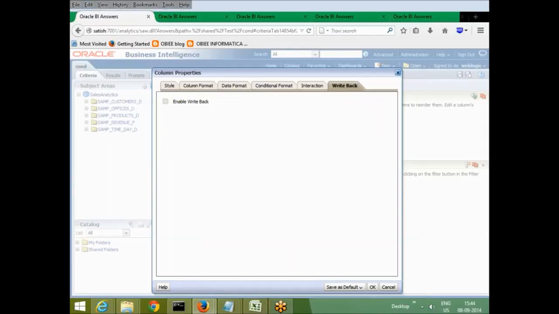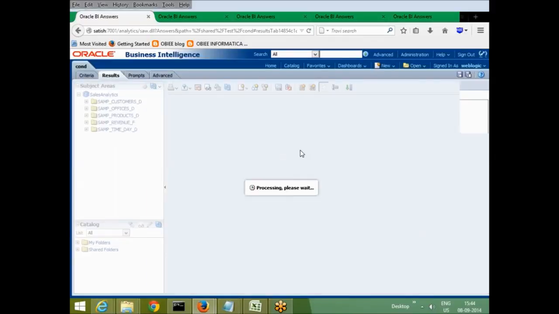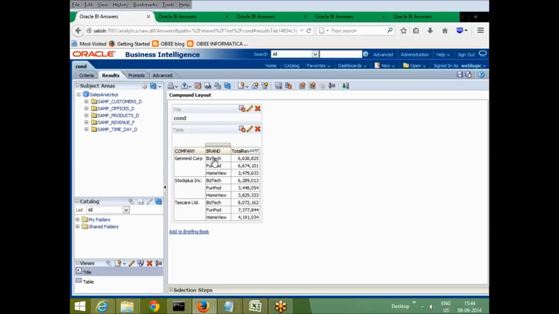So last, write back. Write back is nothing but writing data back to the database. Right now OBIEE is read only, meaning you have some data and I can only see it here. But here I want a facility to change these values. A lot of conditions apply. If I want to change this value to A, I want a text box here. If I make it A, it should go and update in the database, writing back to the database. Generally reporting does not allow this, but in case you require it, you will do it. But mostly, if you know what write back is, that is sufficient.